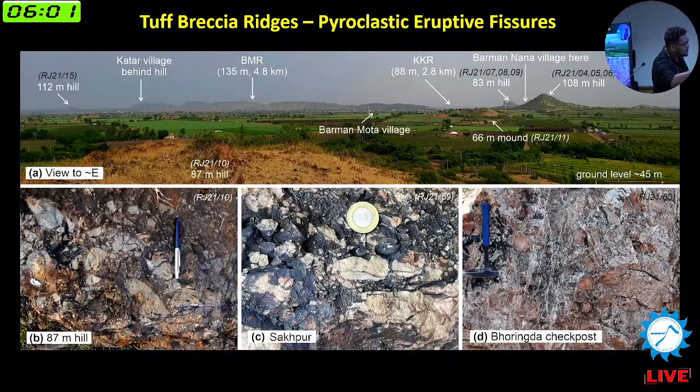This is what they look like. We are standing on one of the fissures. They are aligned. You can see that some of the overlap is present over there as well. We also see one of the prominent ridges of the lava flow, the crystal-rich lava flows that are present. I think this is Burman Mota Ridge, and this is one of the tuff breccia ridges that we saw. These are amongst the lower lying ones. The massive ones were a little too difficult for us to photograph and we didn't really have a good picture of them, so they are not included over here.